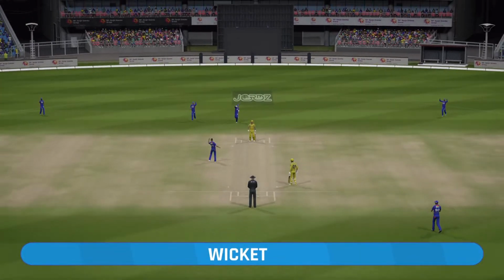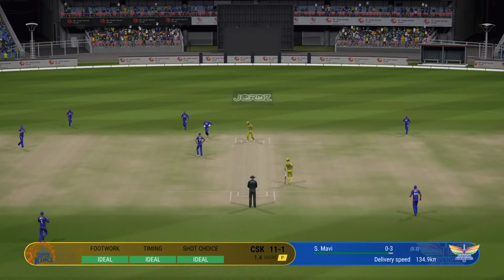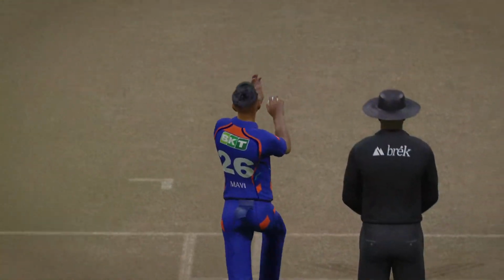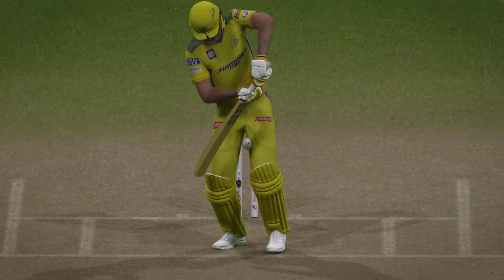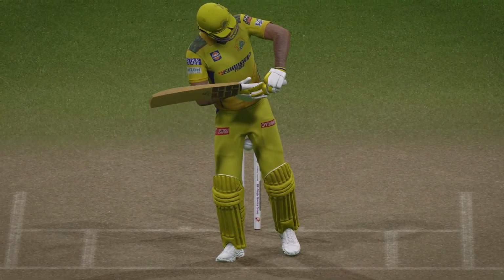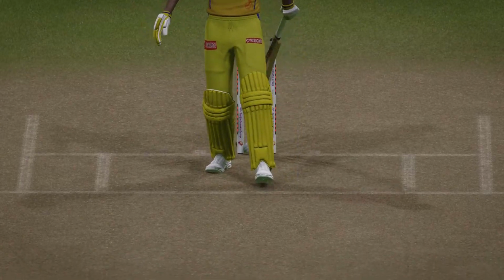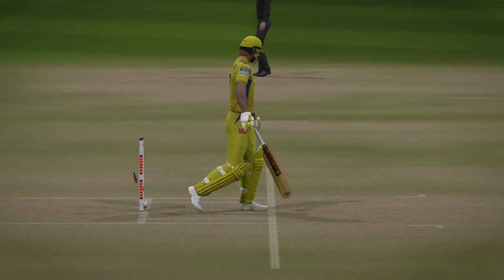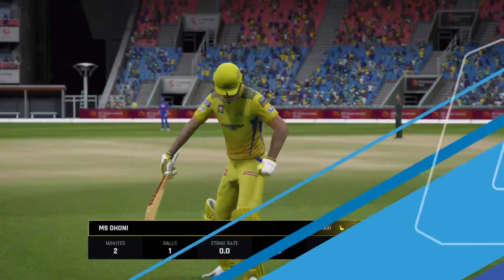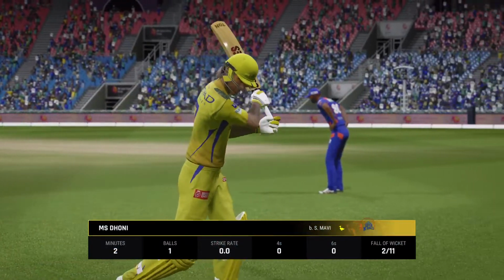Perfectly pitched down, the edge dragged onto the stumps, smashed into the bowler's stumps. Pretty unlucky there. Should be able to get a single out of that, and he goes for a duck. It's a golden duck. It was not his day. It was just gone on to hit the stumps. Bowled. No luck at all on that one.